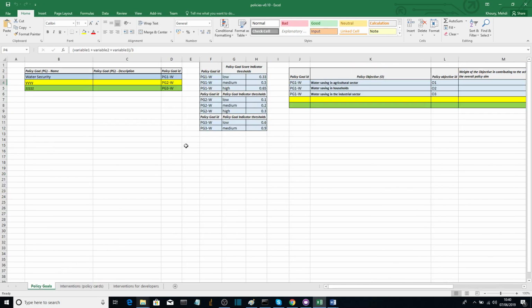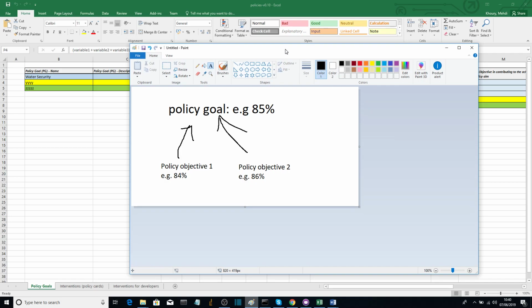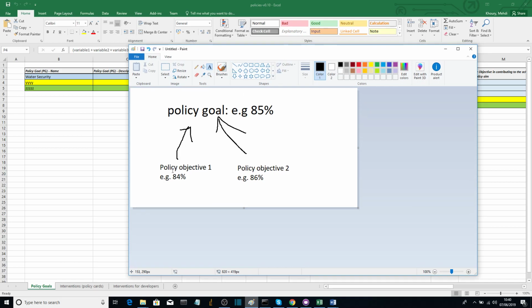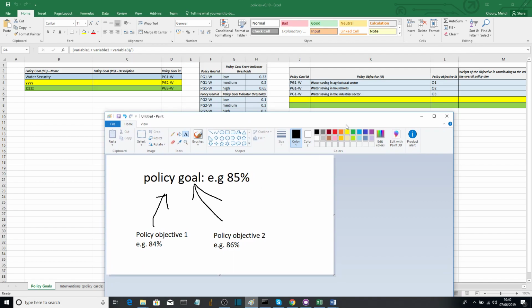First tab is about policy goal. As per the description of Maria Whitmer in her previous document, we got a general policy goal score. Let's say your general policy goal might be water security. But in order to compute that general score between 0 and 100%, you somehow need to find policy objectives.